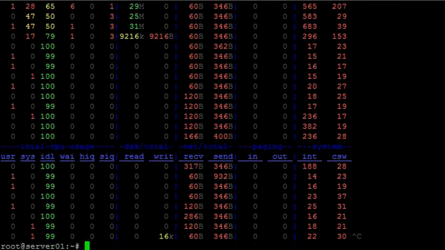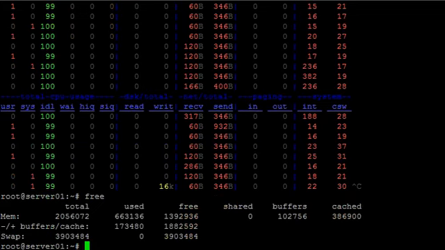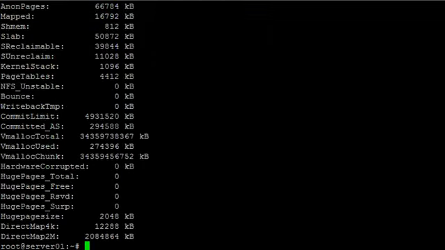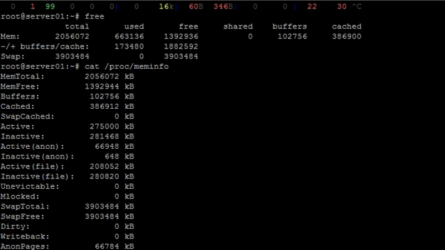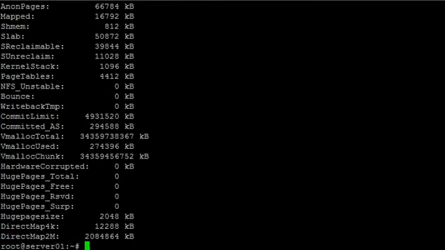The one thing that it doesn't show is free memory, though, which you can get from a different command. Actually, there's a command called free, and that shows you just a general memory usage breakdown. And then there's a file called /proc/meminfo that shows you a little bit more information about the same thing. Proc is a specialized file system that has what we call kernel tunables, and all it does is show things that the kernel exports in real time.